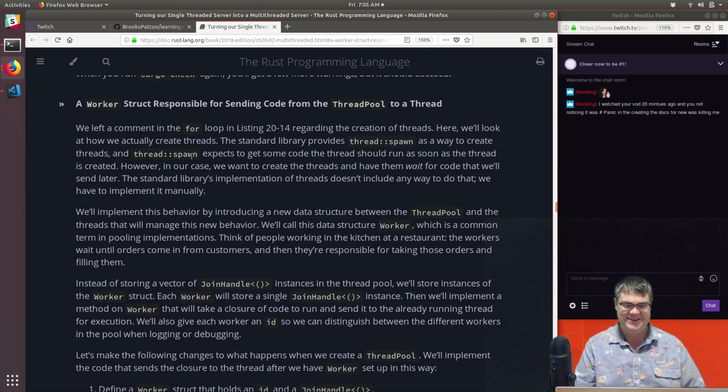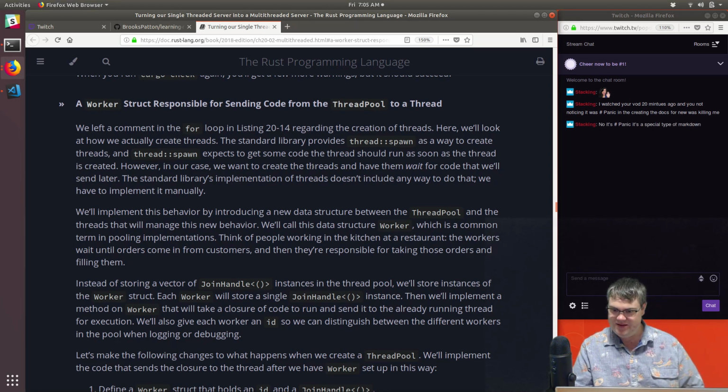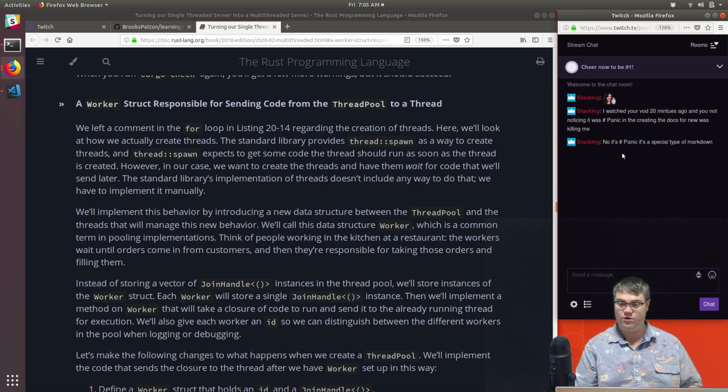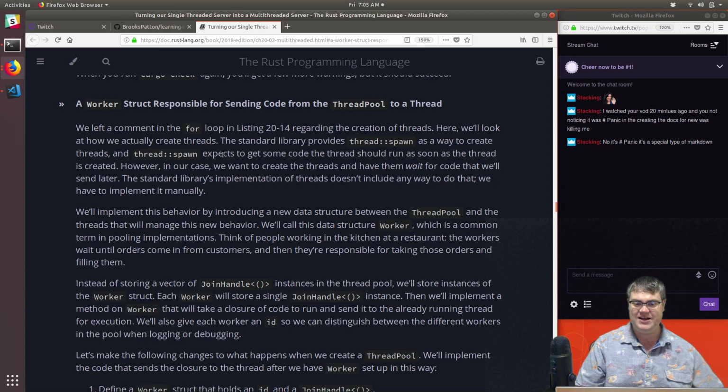Hopefully we'll add some more today. No, it's a hash space panic. Yeah, it creates the H1 in Markdown. Or it's their thing of Markdown. It actually creates an actual section of Markdown for panics. That would be more interesting. They probably have documentation about their special version of Markdown.